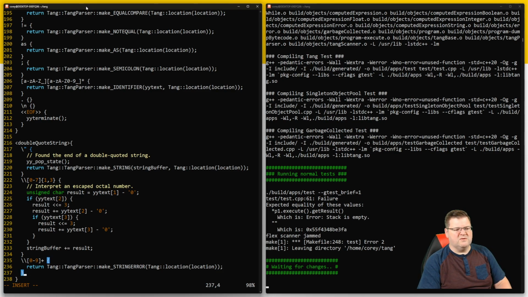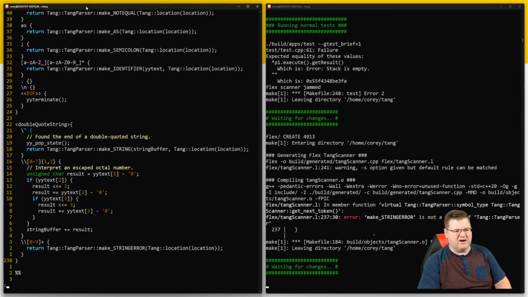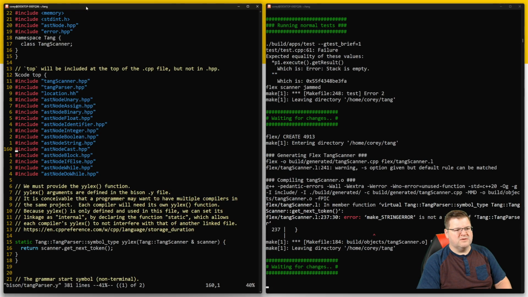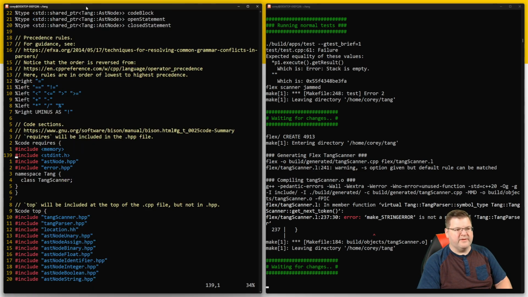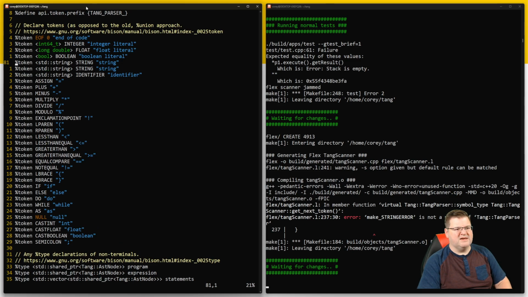All right, so now we need to go back to bytes and just add this string error. And we should be able to do this as simply as I have this here. And instead of it, I don't even need a type associated with it, and it is a string error.